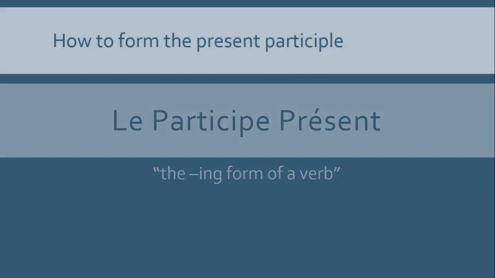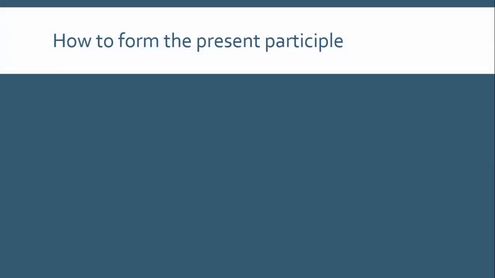First of all though, I want to talk to you about how to form the present participle, simply because this is the easy bit, particularly if you're already familiar with the imperfect tense. And I'd say you probably should be. The imperfect is far more important than the present participle, so if you haven't done the imperfect already, I highly recommend that you learn that first.